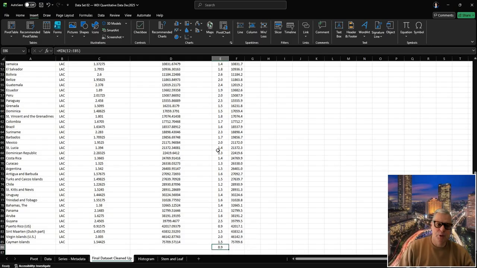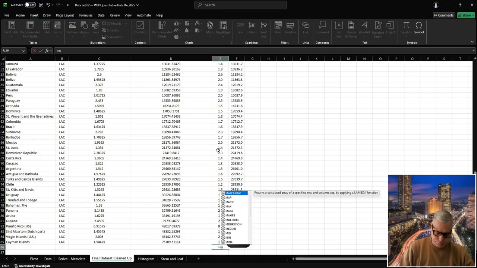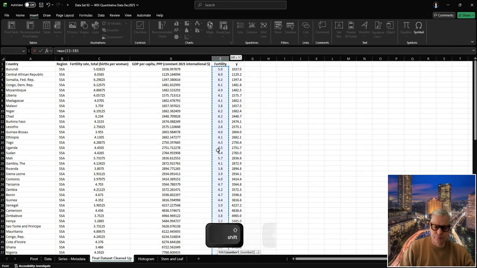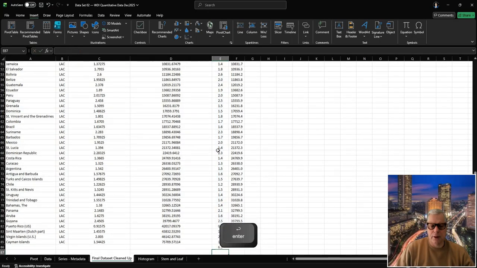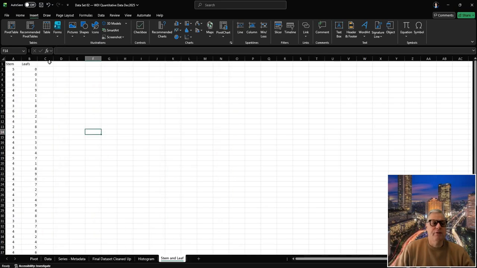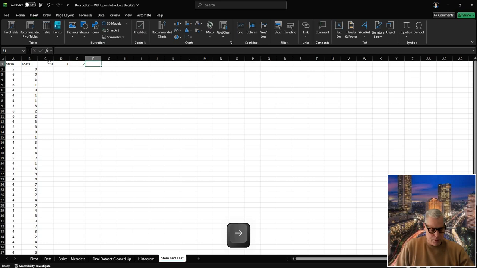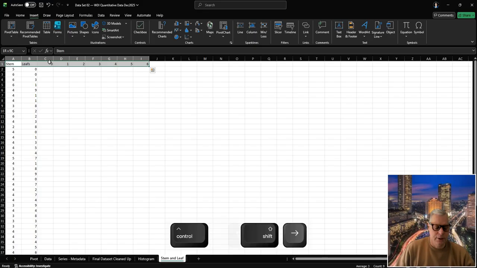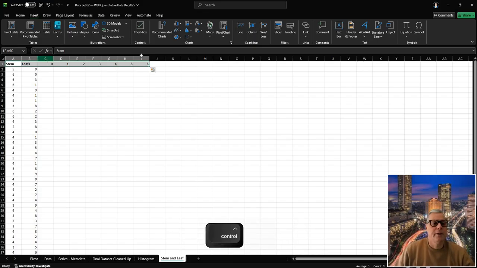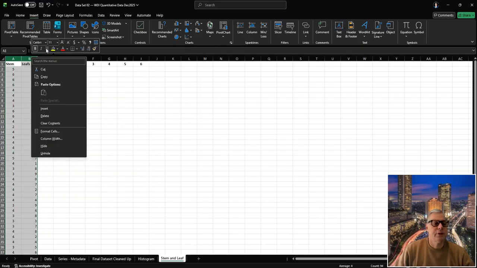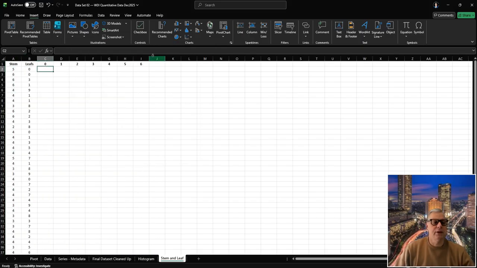What is the maximum? Okay, 6.3. So that means we have to have stems from 0, 1, 2, 3, 4, 5, 6. Okay. Here, let's just make it look a little bit nicer.